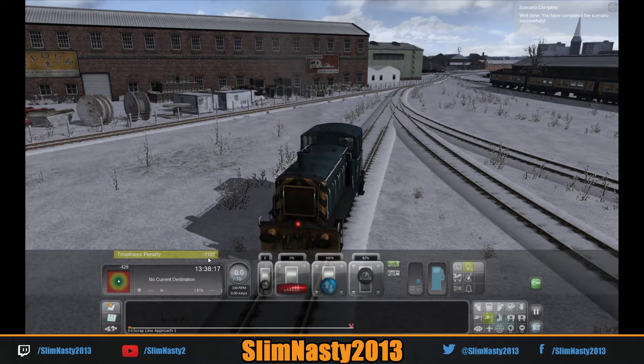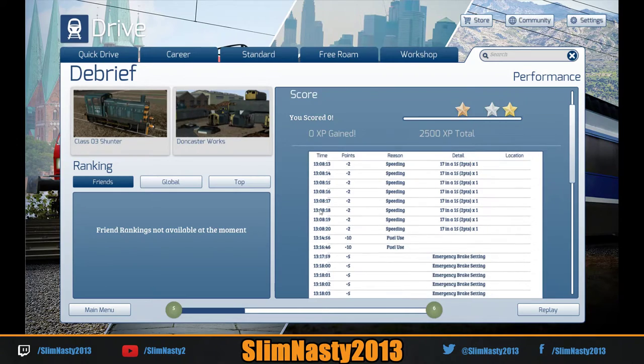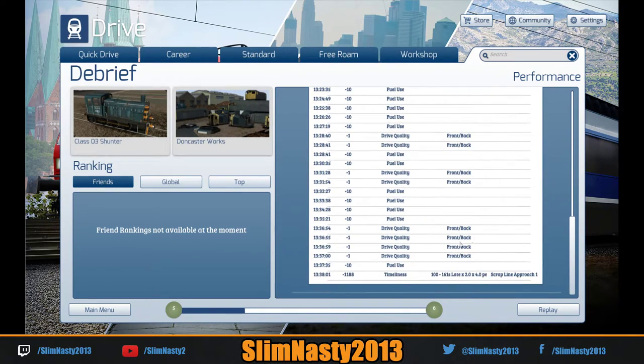So 1100. That's still steep. 1100 penalty. Well done, we have successfully completed the scenario. Do I get a score though? No! How cruel is that? We were only 4 minutes out. Oh well, we didn't get a score.